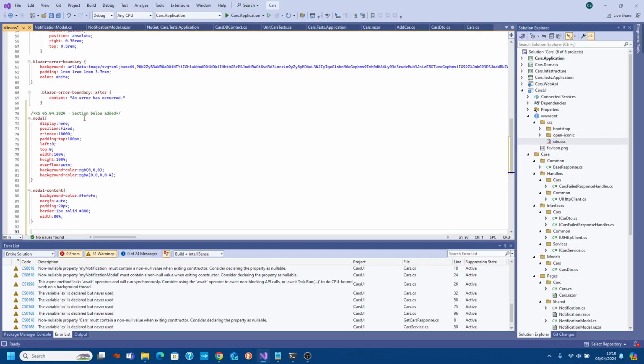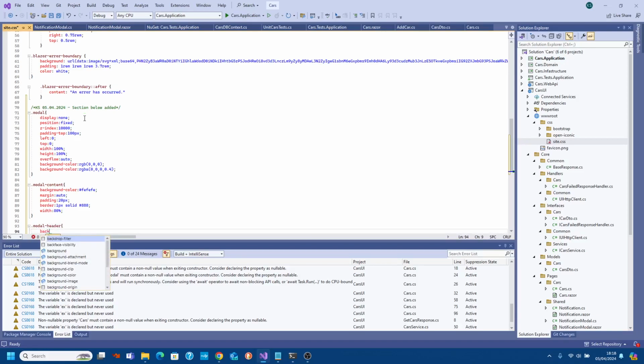So the next thing we need is modal-header, and do background, and do 2, and let's do, sorry, 8F !important.